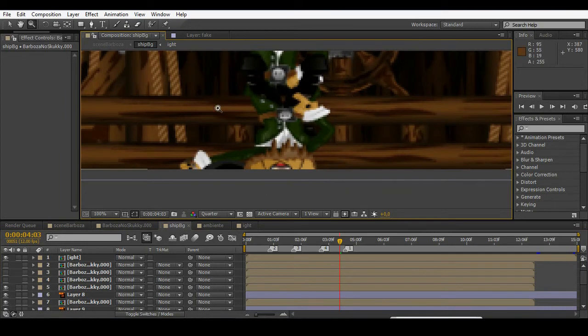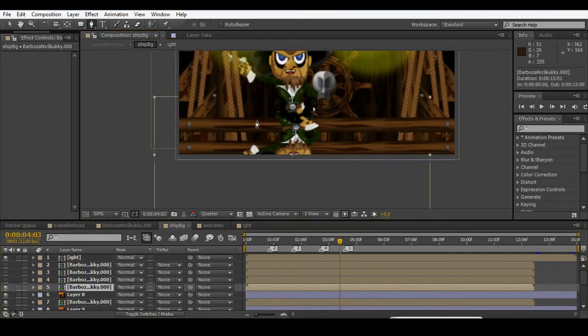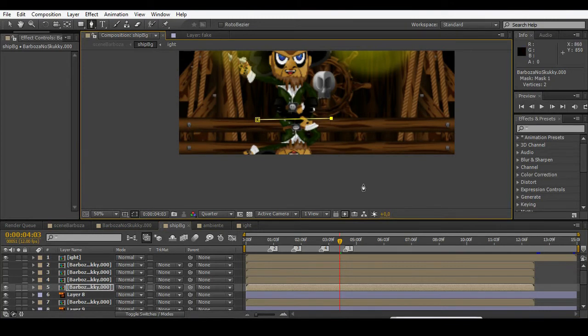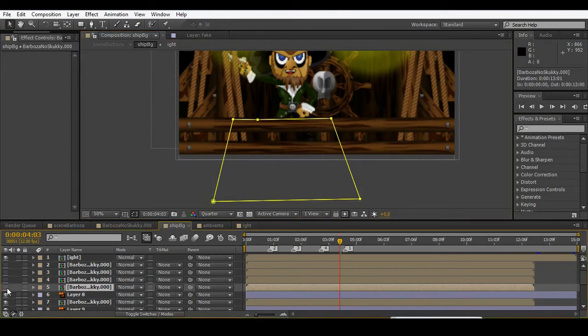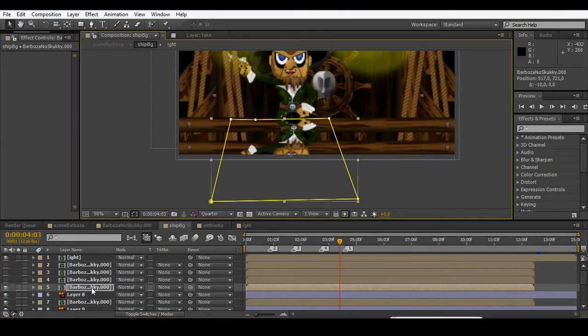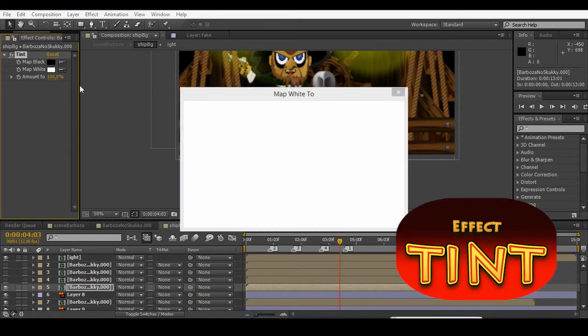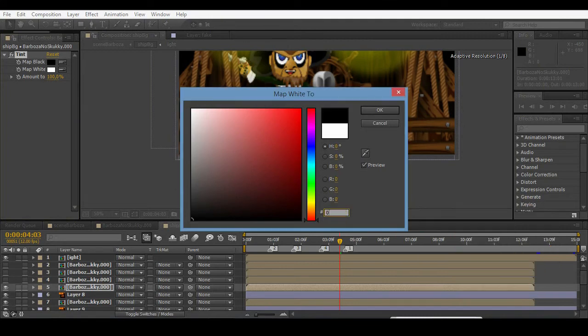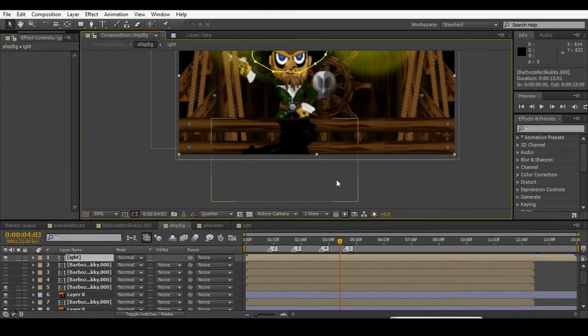Move this a little bit and use a mask to allow this inverted character to be cast or reflected on the pieces of wood that are in front of the character. I don't know exactly how to say this in English. Now I'll apply the tint effect with matte black and matte white in order to have this pitch black effect.